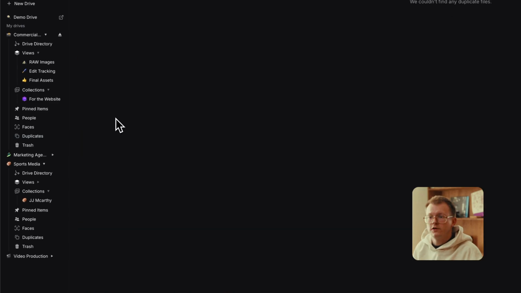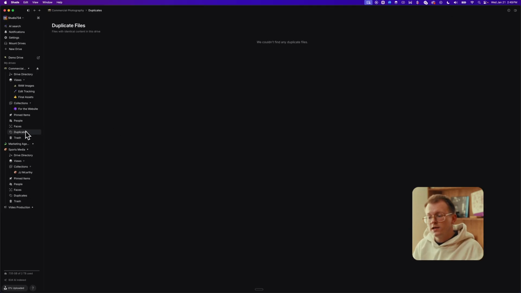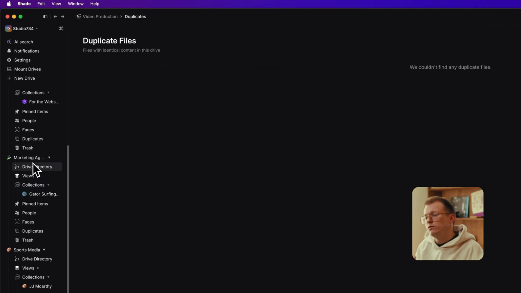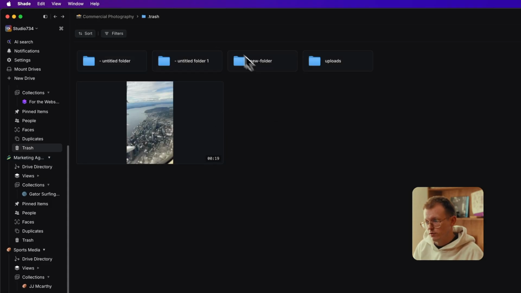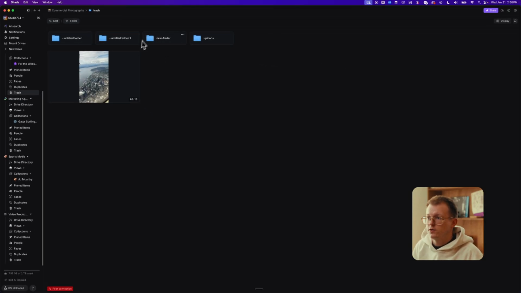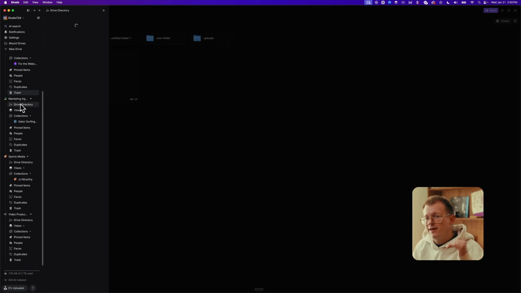Additionally, and something that's relatively new, are duplicates. So if there's any duplicate uploaded to your drive, then it's going to show up here, and it's going to show you how many versions of that asset you actually have. And lucky for us, we don't have any duplicates in any of these drives, but if you did have any, that's where they show up. And then you lastly have the trash. So anything that's been thrown in the trash within a specific drive will exist here. And this same kind of layout exists for all of your drives.